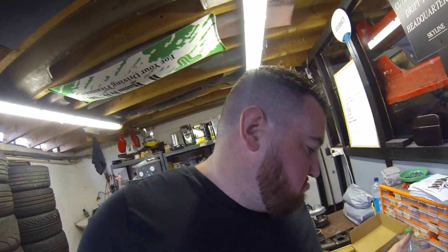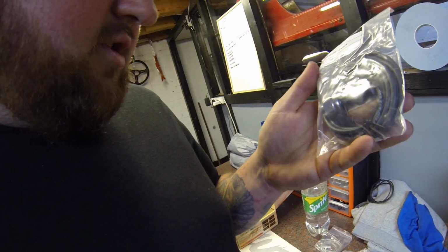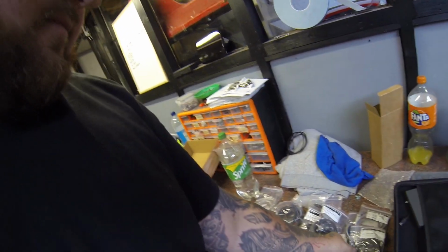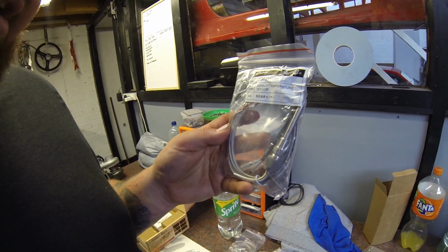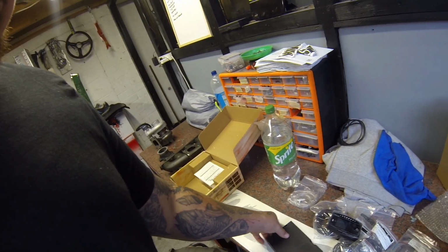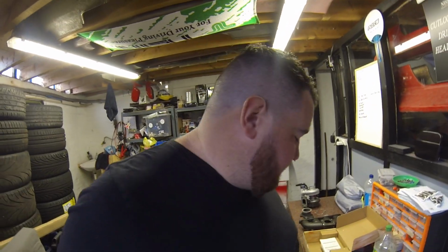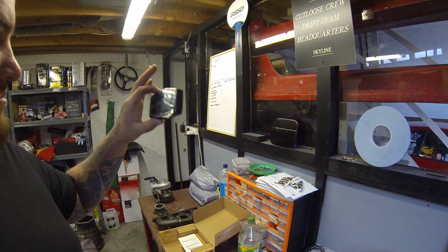First impression, it is what it is. Sensors are heavy, the wiring looks neat, plugs look alright. Obviously it's not DEFI. I'm not even going to claim it as DEFI, but it's 100 quid's worth of sensors, to be fair. So for I think it's like £110, this should do the job for the Civic, and a nice small display. It's like what, 2 inches by 3 or 4 inches, something like that. Be nice and small, hide it somewhere in the Civic. But I thought I'd show you that.